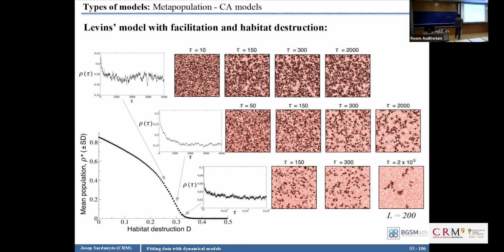And to introduce this D, at the beginning of the simulation I randomly place the fraction of reds that this parameter is giving me. So if this is 0.5, before starting the simulation, I randomly place half of the sites as destroyed. And then I put the individuals, keeping these red sites, because these red sites have to be there, fixed, and then you iterate.